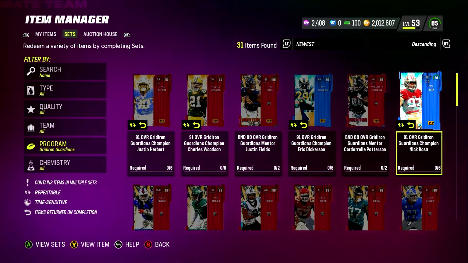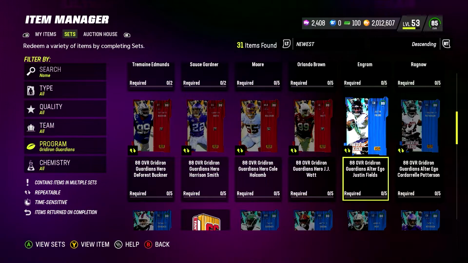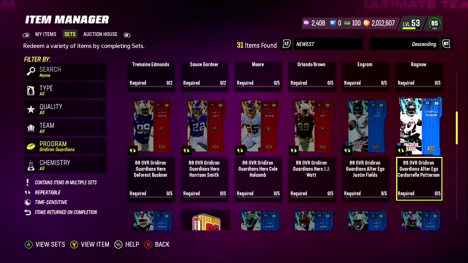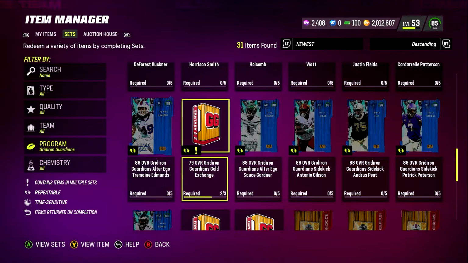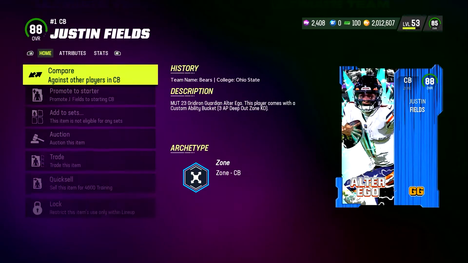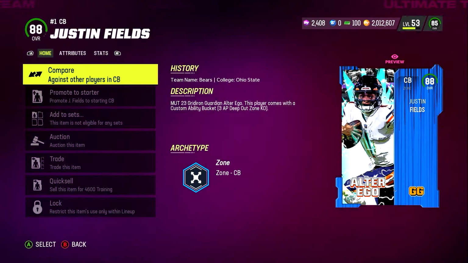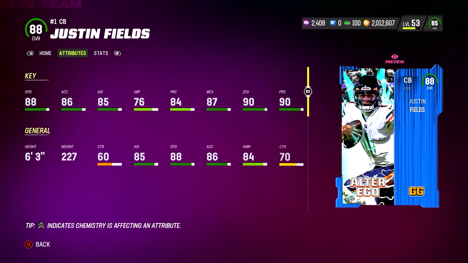Now we have a couple of new 88 overalls. So they actually did alter ego with the mentor card. So we have an alter ego Justin Fields, Cordero Patterson, Tremaine Edmonds, and Sauce Gardner. So Justin Fields has moved from a quarterback to now a cornerback. He actually gets a custom ability bucket with 3 AP deep out zone KO. This card's going to be very, very good.